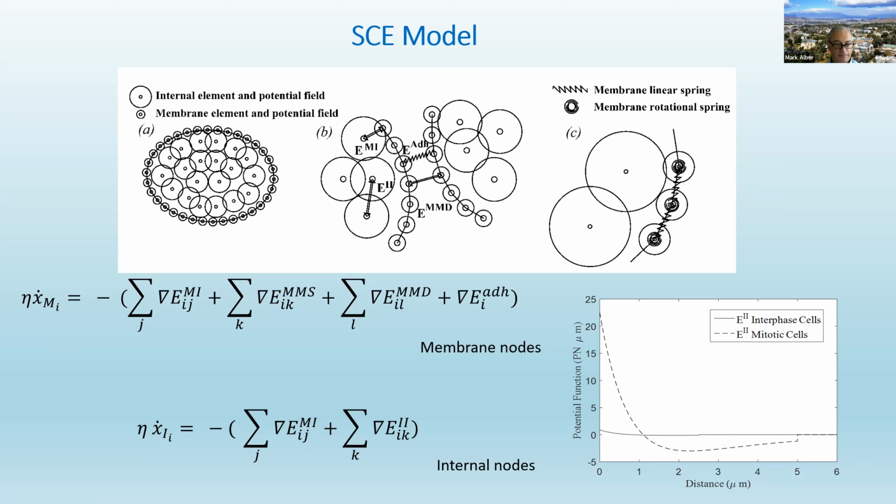So basically, we track the motion of each node, and these are Langevin equations describing this motion, and different interactions are represented by different types of potentials. So E sub whatever, there are special potentials, and we have different types of nodes. For example, there are membrane nodes representing the membrane of a cell, and then there are internal nodes, some of them representing the nucleus, and they can represent the cytoskeleton as well. It all depends on the level of resolution or coarse graining.